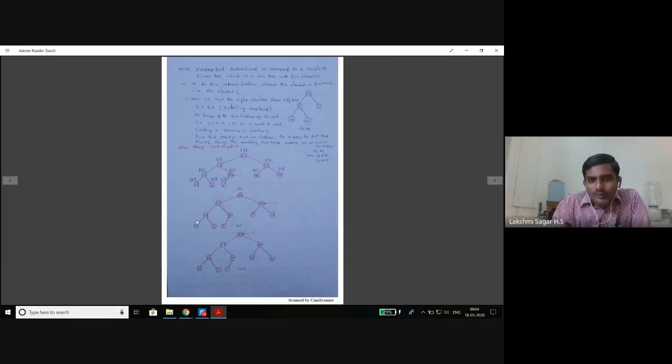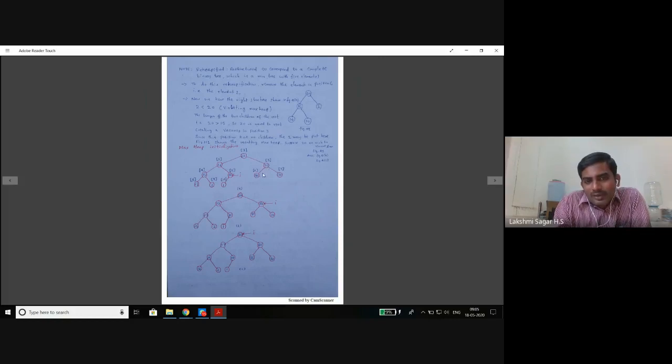Again, what do you need to do? Again, you need to decrease the position by I minus 1. Next I minus 2. If you perform I minus 2, you will come here, to position 3. Here I is equal to 5, 5 minus 1 is 4, next 5 minus 2 is 3. So position 3 has the element 35, right?